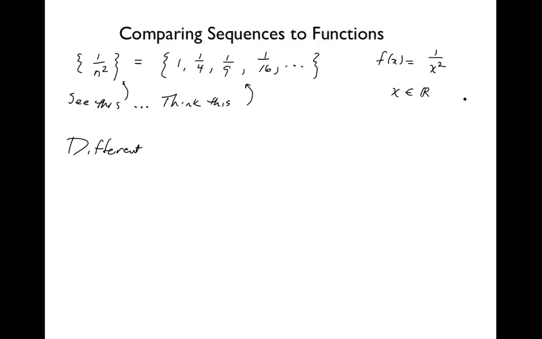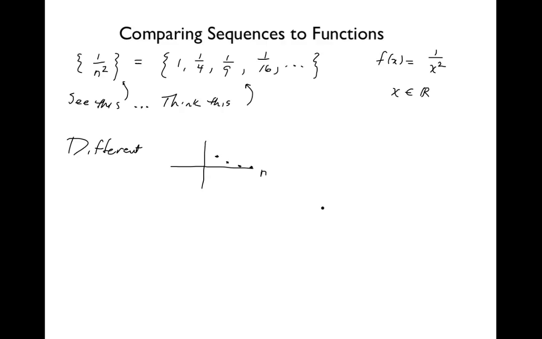Okay, so then graphically, what would that look like? So here, if we had n and whatever our sequence is, we'd have 1, 1, 2, 1/4, 3, 1/9, 4, 1/16, etc. Is this a convergent or divergent sequence? Convergent to 0. These are just numbers that get very, very small.